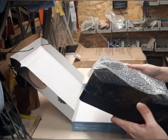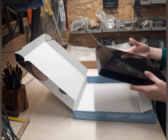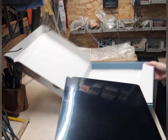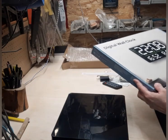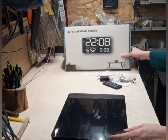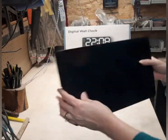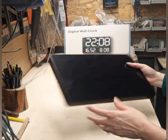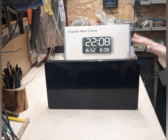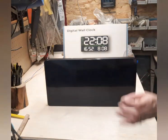Let's get the clock itself out — the packaging is very, very nice. This is a really nice size clock; we'll have to plug it in, get it fired up, and see if we can get everything set on it. Now it said online that you can also set it on your counter if you don't want to hang it — it's nice and thick. So you can just set it on your counter in the kitchen or up on your desk without putting any holes in your wall, and it stands up pretty stably.